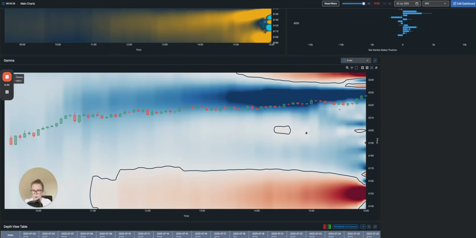Here we were extremely stagnant almost all day, just moving sideways. And you can see, especially as the day goes on, this area of extreme positive gamma up here. This basically acts as a resistance. We really struggled to push across it. We did start to move into it towards close, but we didn't close above it. We were very much range bound around the bottom of this area of very positive gamma.